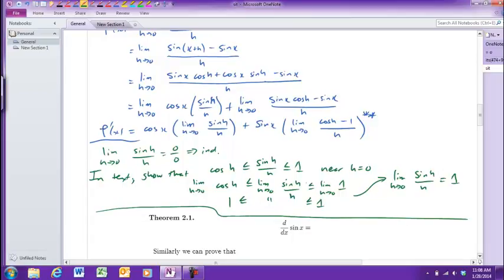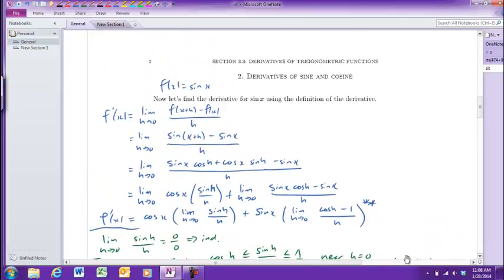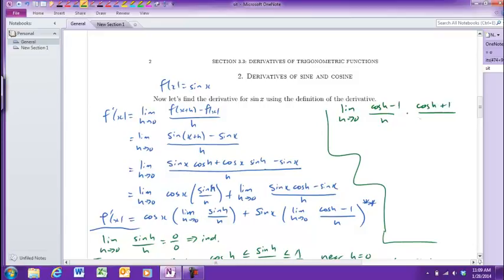What's that thing right there? Well, to do that, we've got to do another calculation. Let's do that up here. The limit as h goes to 0 of cosine of h minus 1 divided by h. Well, again, if I plug in 0, cosine of 0 is 1. 1 minus 1 is 0, divided by 0. That's indeterminate. It's useless. But to solve this one, I can actually do a trick along the lines of rationalizing.